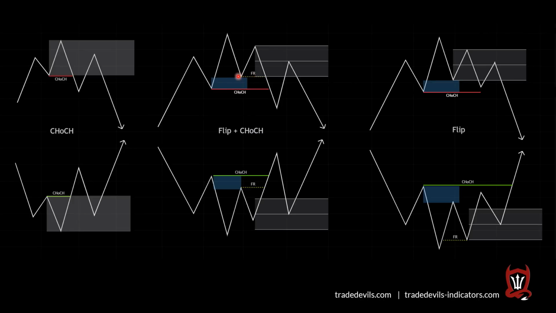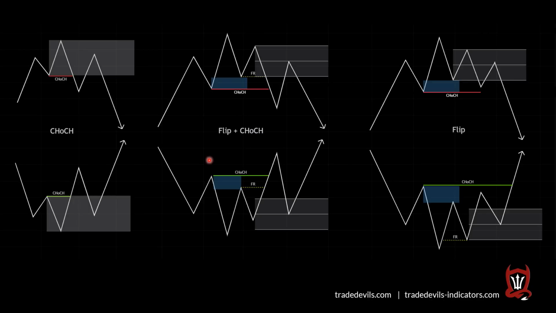Right, there's the failure reaction. So that becomes just the initial first break. Then I get a change of character. Now if I'm coming back to that, if I get this retrace, I want to pay attention here. Because same, right? Unfilled orders, bears defending, target is the weak low, right? You see how it starts to come together? Same thing down here, same pattern here, just on the other side where we've got the failure, the change of character. If we retrace back, I want to pay attention.